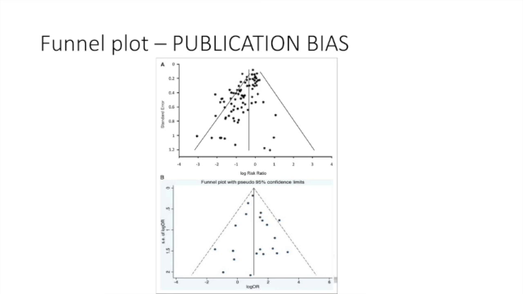Whereas the plot at the bottom shows that there is a clear spread of data, and that shows that we've got all the publications there. But just a simple one: funnel plot, publication bias, boom, should be symmetrical. If it's not, there's a bias there.